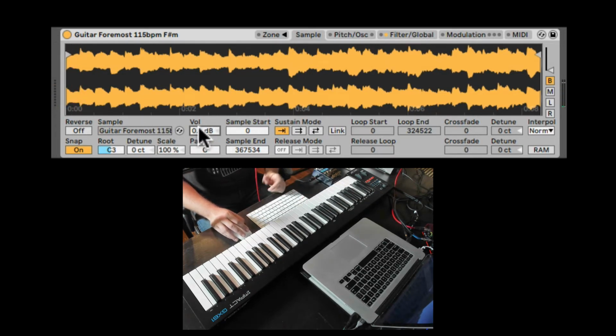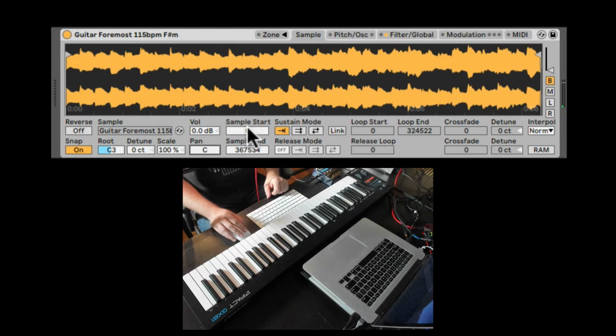Volume is, we're gonna change the actual volume of the sample, and we're gonna see it displayed in the sample display. Panning. It's not going to happen in real time. You will have to re-trigger the sample to hear the panning. So if I trigger it and then change it, you won't hear it until the next time we trigger the sample.